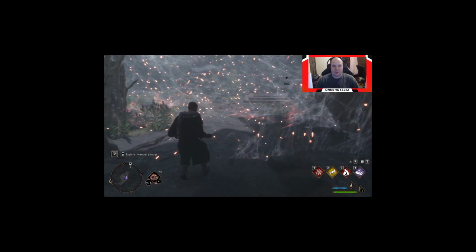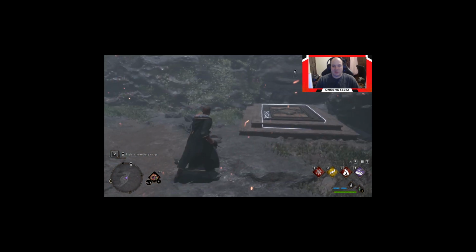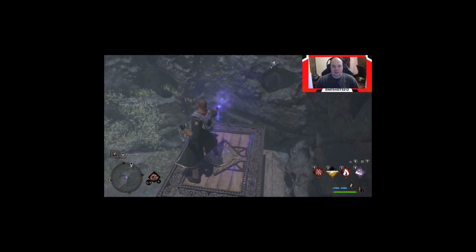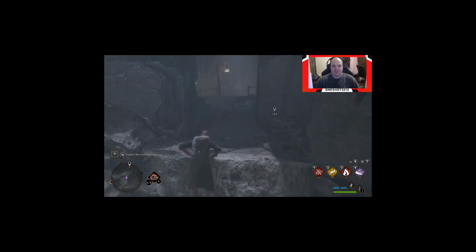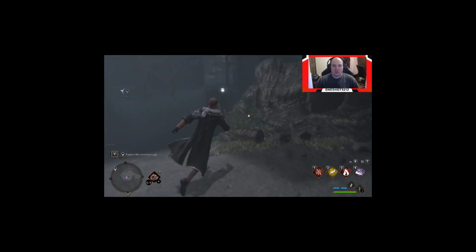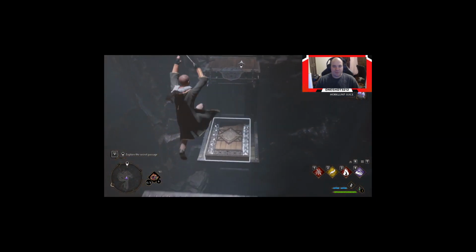I need to... Incendium! Nice. So. Leviosa! Oh, maybe I just jump? Yeah. I'm going to have to get past this. Okay. Doesn't look too bad. Oh, it's the frogs. Okay, so I think I jump for this one.